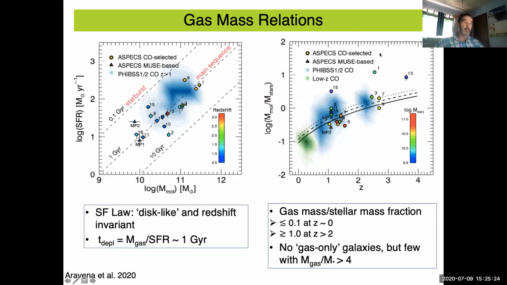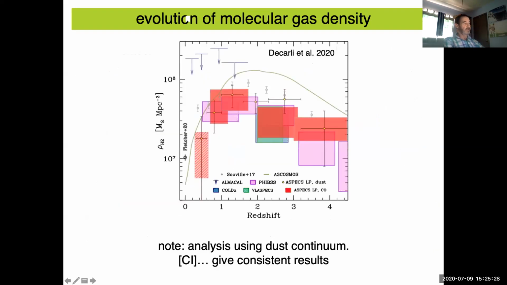So what you can do is add up all the galaxies in these samples at the different redshifts, and you get the dense gas history of the universe. I show that here, density of H2 co-moving versus redshift. The red boxes are the ASPECS sample. The colored boxes are high redshift galaxies selected in other ways, but observed in CO. The symbols here, the circles, are gas masses derived using dust continuum luminosity and a different conversion factor.